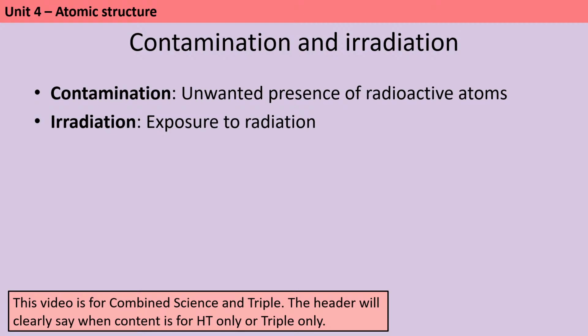Irradiation is different. It's not the radioactive parent nuclei that are touching you or touching the object that's being irradiated. Instead, the object or the person is being exposed to the alpha radiation or the beta radiation or the gamma radiation that's being given off during radioactive decay. That process could still be hazardous to your health because it might ionise your DNA, which could lead to mutation and ultimately cancer. But the object or the person does not become radioactive. And if they move away from the radioactive source, there's no further risk of injury.